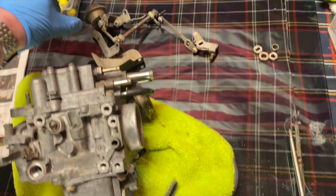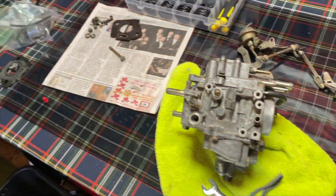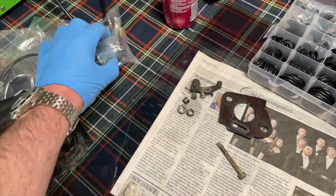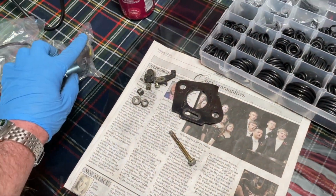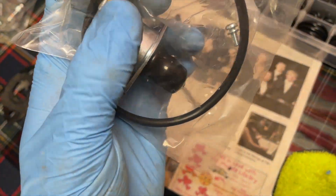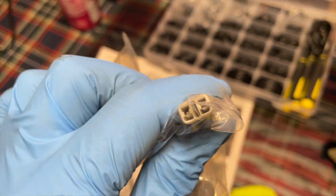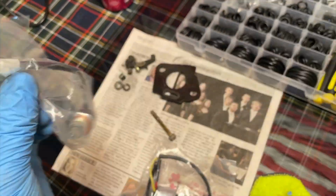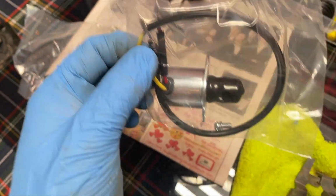New O-rings. Like I said, that piston choke is good. We'll put the new solenoids on it. Air fuel cutoff solenoid. Make sure, again, another thing, you have to pin the new solenoid yourself, which is really easy. Just look inside there and you'll see, when you put the air fuel solenoid into the fuel cutoff solenoid in the pin slot there, you got to make sure you put it in the right direction. So it should click when it goes in there correctly.